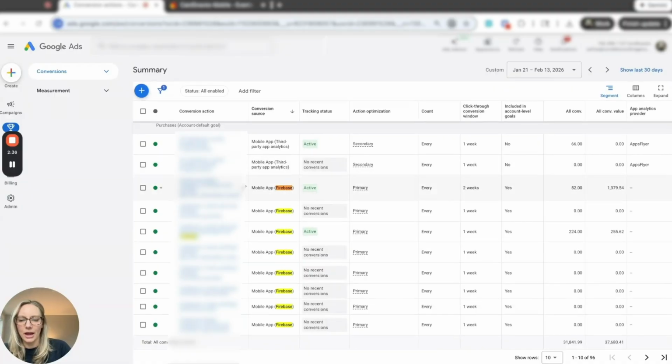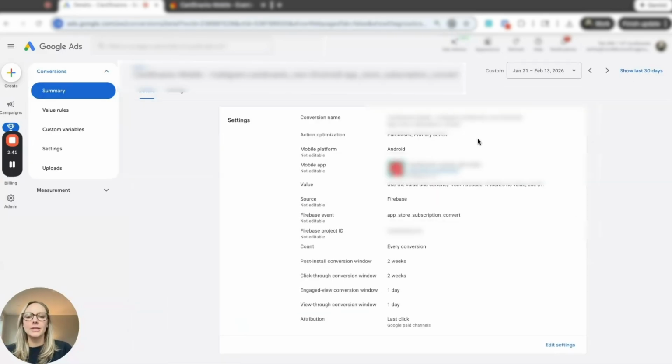So let's grab this one. A lot of times when it auto imports over, Google Ads will do a 90-day post-install conversion window and a 90-day click-through conversion window. A lot of times the attribution is set to data-driven. It may count every conversion, etc.